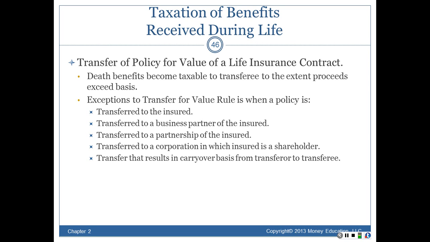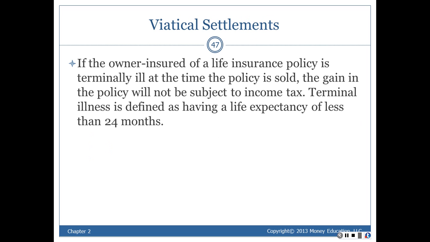Let's say they have $10,000 in it, and then they pay, let's say, $1,000 a year premium for 5 years, so they have $15,000 in it. Let's say it's a $100,000 policy. They'll have $15,000 in it, and they'll pay taxes on the $85,000 that they have in it. So make sure you understand that.